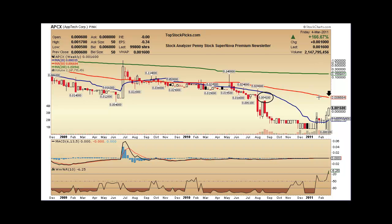into the new week. As far as the indicators go, you got your Williams percent R on the weekly chart, which is pretty top heavy. The MACD really has yet to even be phased by this new move, so I think it's going to take another couple weeks for this to start sloping up, but if it does, we may obviously see a continued move.